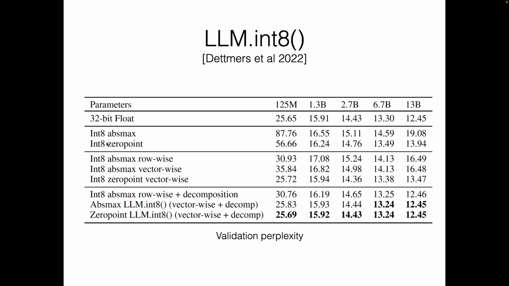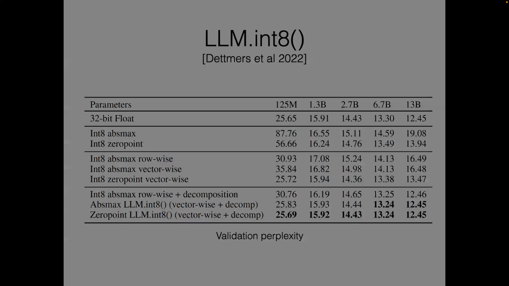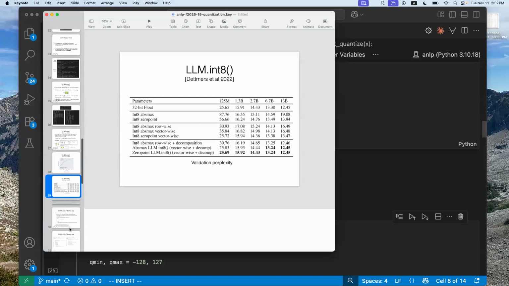And then here's just showing, well, one part is to show that the stuff I introduced is showing up here, and then also to show their improvements. You could see the abs max and zero point, and this is perplexity, so lower is better. And you can see their LLM int8 method is basically recovering the perplexity of the 32-bit model, which is pretty impressive. So I think that's my last slide on int8.